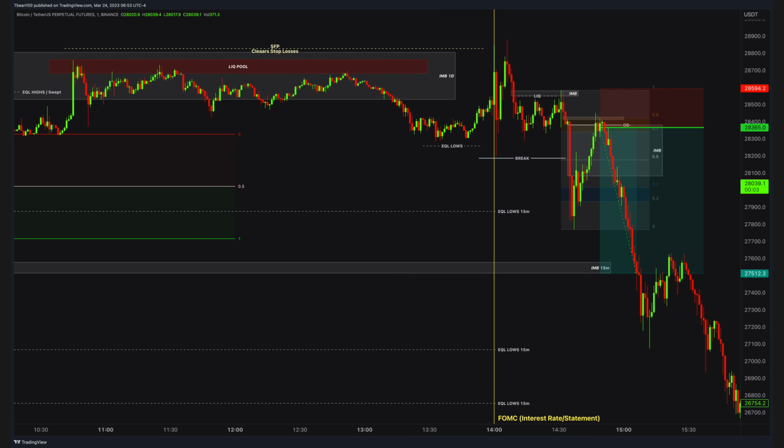Let's talk about targets and stop losses. My main TP was the 15-minute imbalance. I closed most of the position. However, I still kept some for possible runners, basically the equal lows awaiting at the bottom. This was basically high profit sniper scalping. I usually close trades at 2 or 3R. This was almost a 5R plus runner trade.